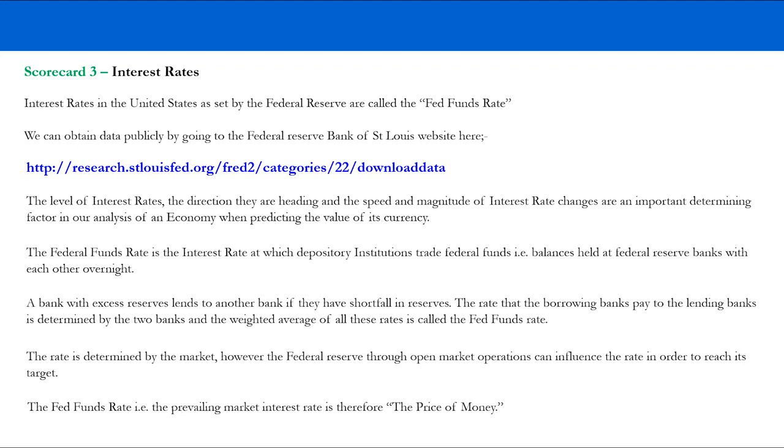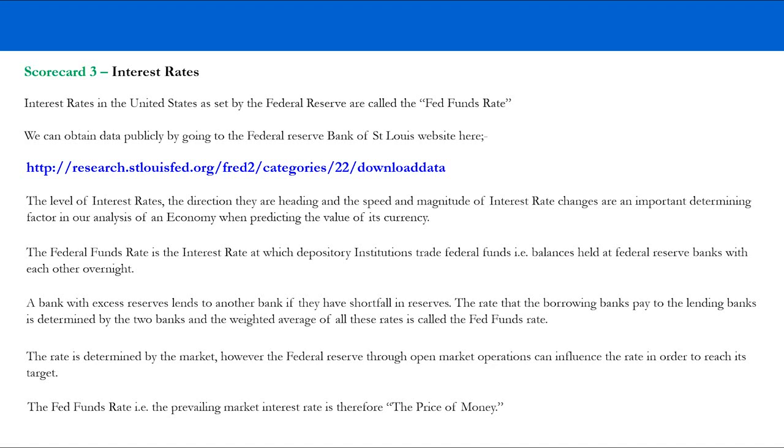market clearing rate is basically the level at which the central bank, and in this case the Federal Reserve, targets or sets interest rates. And if, for example, the Federal Reserve comes out and says they want to target an interest rate or set the interest rate at a certain level, basically what they're saying is they are going to intervene in the interbank market and manipulate the rate to that level. So the interest rate in the US as set by the Federal Reserve is called the Fed funds rate.